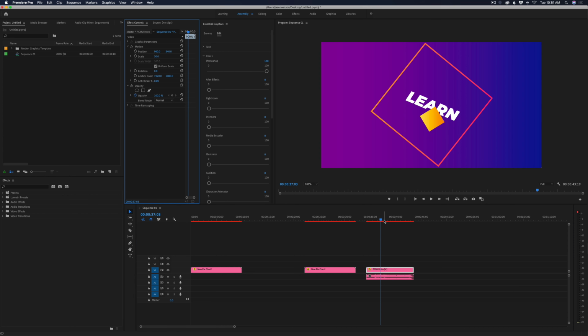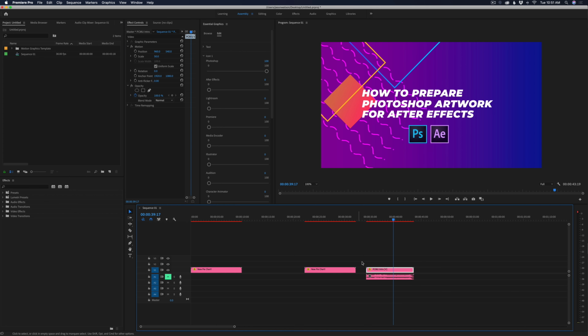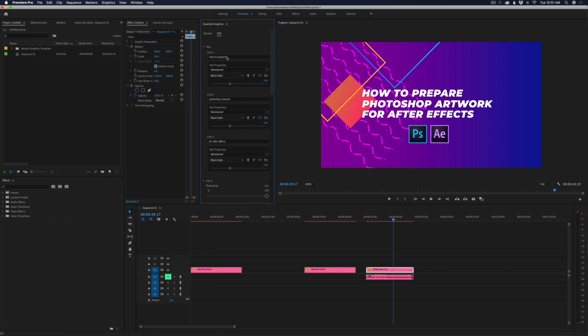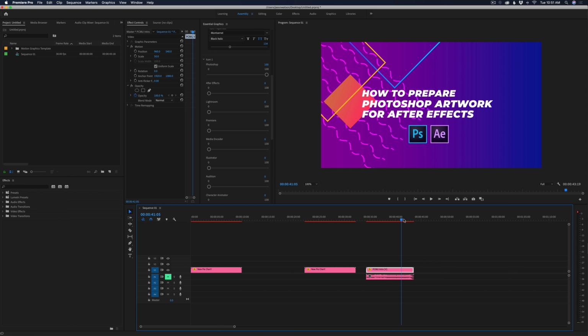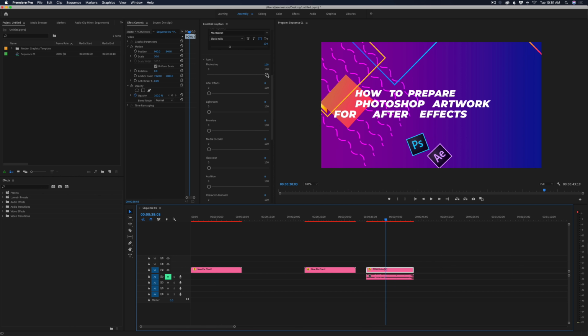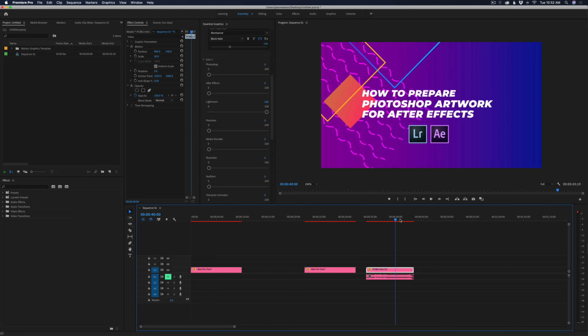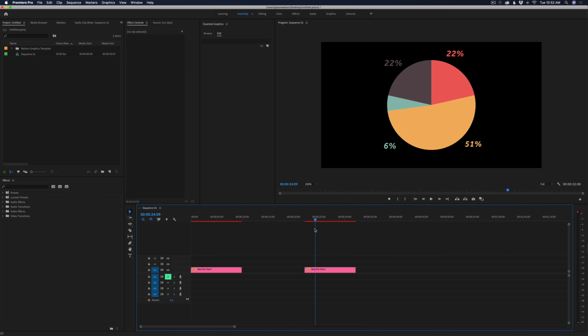And so it has different properties here, like it has the different text that I can change up. You can see I have these text things that I can change up, the different lines. I can even change up the size. I can change up the font, all that kind of stuff. I also have these icons that I usually put in to show what program is being used. I have it set up so I can change up the different programs that I'm using, and all the animations intact. And so there's just tons of different ways you can use these motion graphics templates.